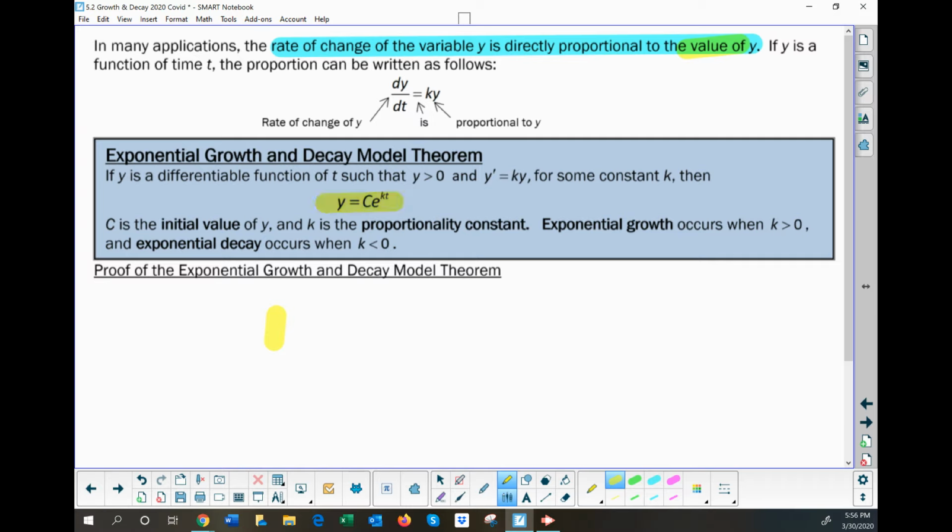Okay? So this is just explaining that. We know when k is positive, we're going to have growth. And when our k is less than 0, we have a decay situation. Now, it says the proof of the exponential model. If I were to solve this, it is identical to what I just solved, and we came out with that model. So to save time, let's not do that step.